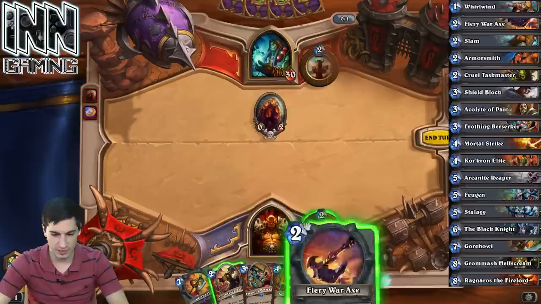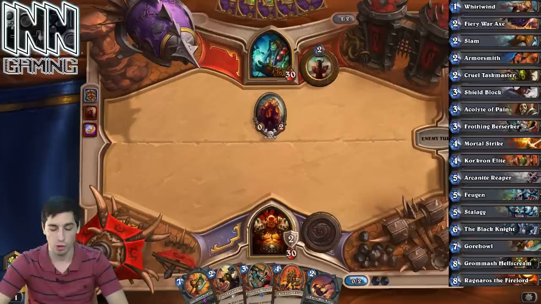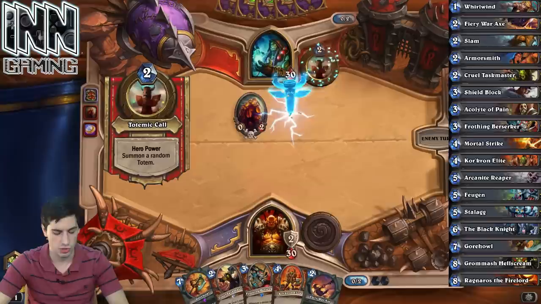I could swing for 3 with my weapon, but normally I like to save the weapons for creatures. It gives you card advantage, and it definitely clears the field. So whenever, remember, if you've got a warrior deck, save your weapons for the creatures. Don't attack directly unless you know it's going to be a win next turn, and you're planning out how much health he has.